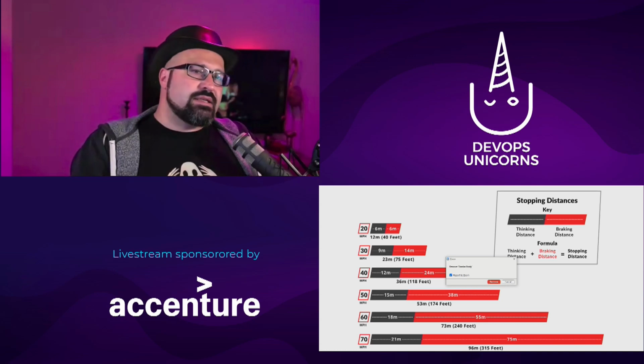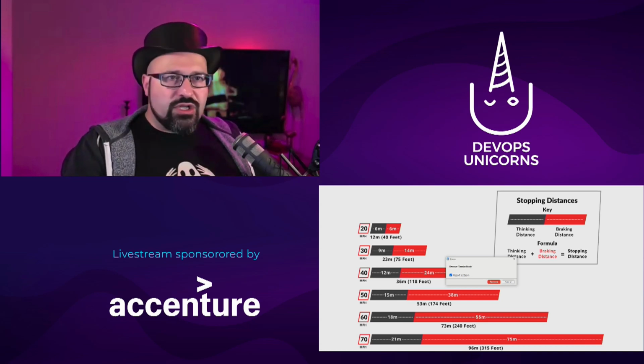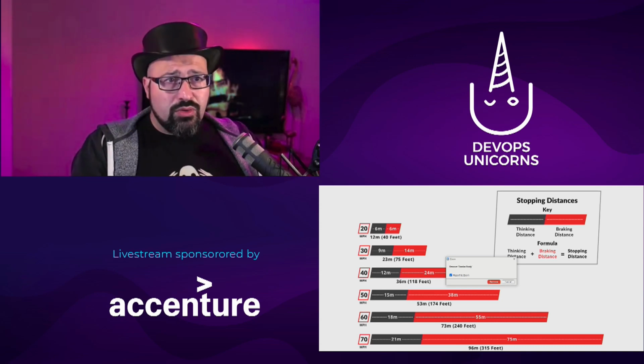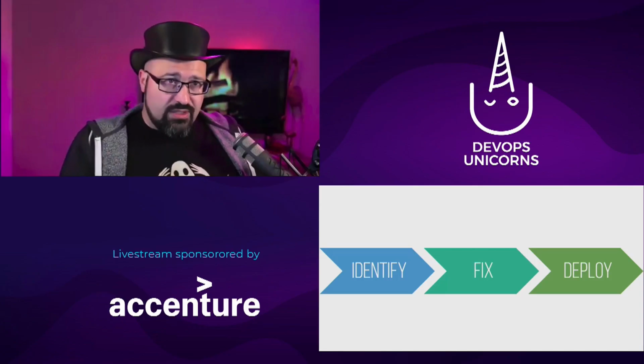And braking distance is about the friction between the brakes and your wheels and from your wheels to the road, to the pavement. So they're completely different. But if you want to reduce the stopping distance as much as possible, you need to think about both in different ways. And it's the same with security, reactive security in this example.